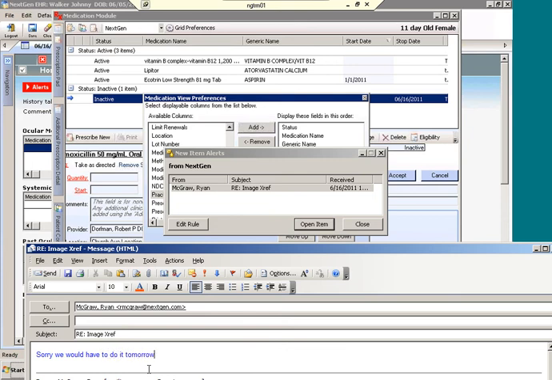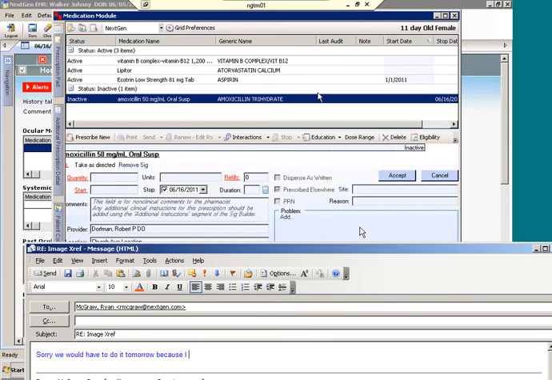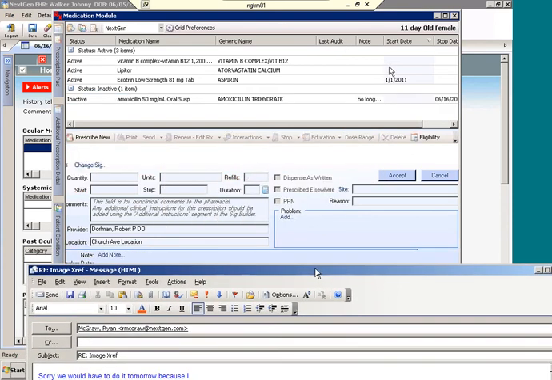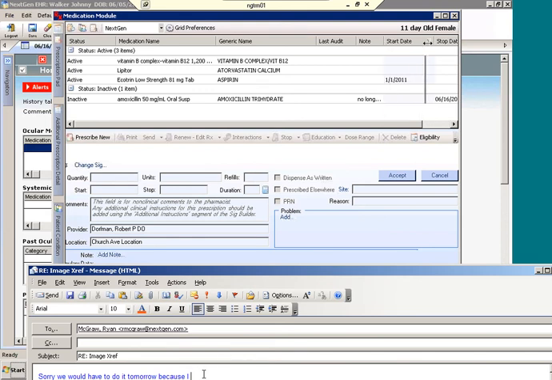I'm also going to highlight both of those, so I clicked on this one, I held my shift key, I clicked the note field, and I'm going to move these up. And then I'm going to click the OK here so that I can see the last audit field. And when I accept this, it's going to show me the note, so I know that this is inactive, and I can see the reason why.